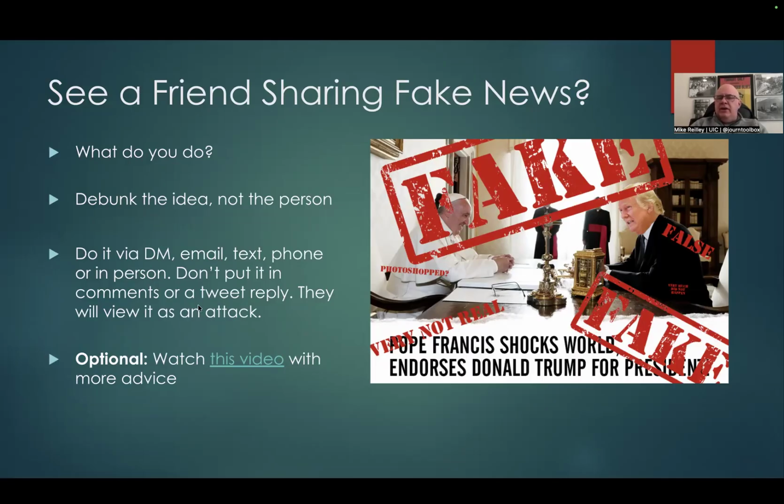Let the person know, hey, I've done some fact checking on this, and this image you're sharing of Trump meeting with the Pope, it's not real. It's just bad Photoshop here. So just explain it to them in a very clear way and say, hey, you might want to consider taking this post down instead of attacking them in the comments, especially if it's a friend or something like that. Yeah, I'm telling you, I've seen some of my friends from high school get into bitter battles on social media over political topics.